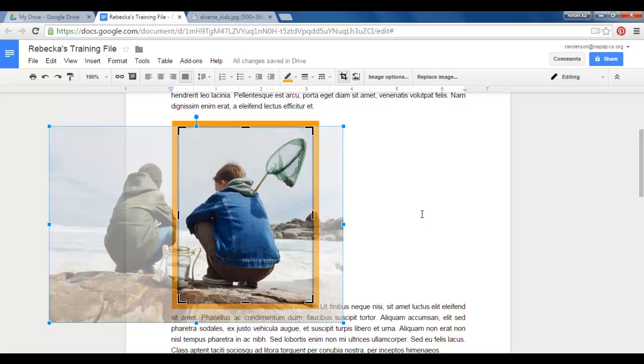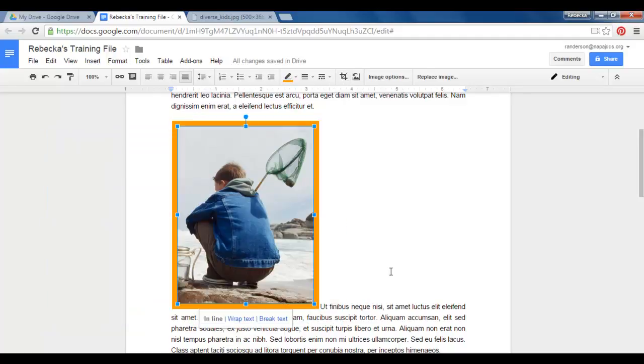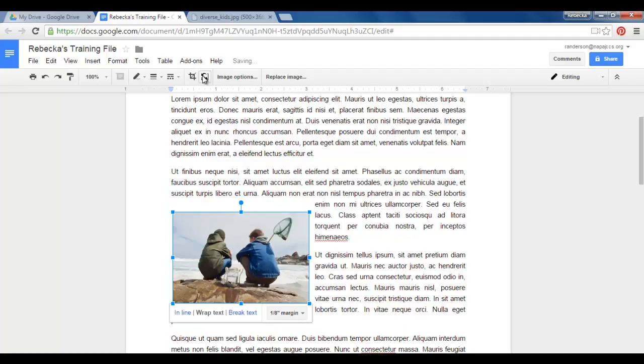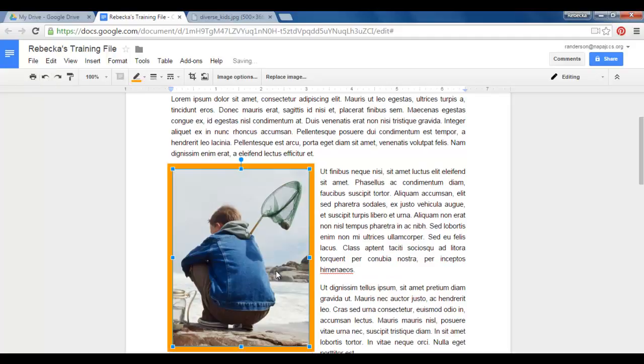I can either hit enter on my keyboard or I can click the crop image button again. And that looks great, but now I have all this empty white space, so I'm just going to click my wrap text option here at the bottom of my image. So I'm going to click that. That's looking good. And I'm going to click my image again. We have a couple more options here. If I want to reset everything I've done, I can click reset. It won't change the resizing or the fact that I wrapped the text, but it will get rid of all the image formatting that I just did. But I want to keep it, so I'm going to click undo, keep things how they are.